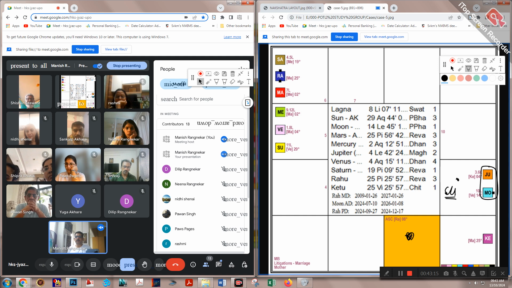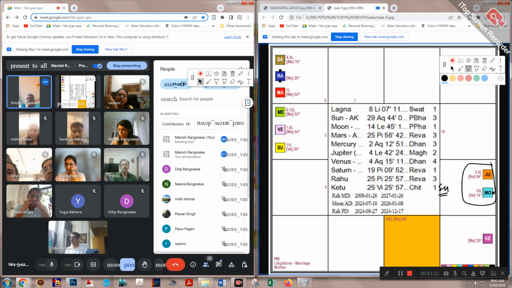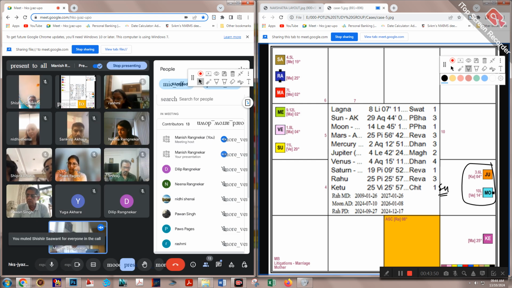Now, till this point, if you remember, I told you this 45 degrees, correct? Now, the next step to Badhak is that the planets which are seated in the Badhak house give more damage than the Badhak lord. Clear? Planets which are seated in the Badhak house will give 80% damage, 20% damage will be given by the Badhak lord.